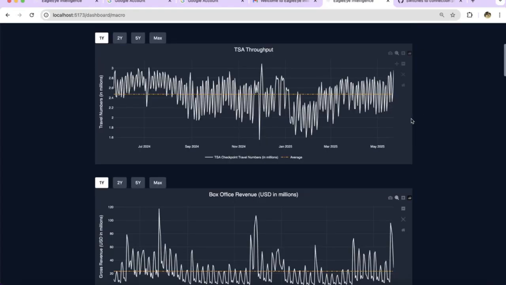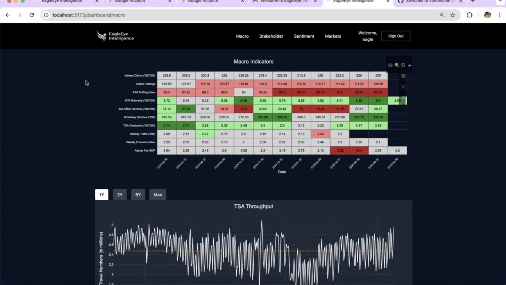Okay, now scrolling up. So this chart that we saw at first would be the overview of the different indicators that we mentioned just now. Let me explain the rationale. This one would be just a one-stop overview of all the indicators, and the colors actually represent whether it is positive for the economy or negative for the strength of the economy.